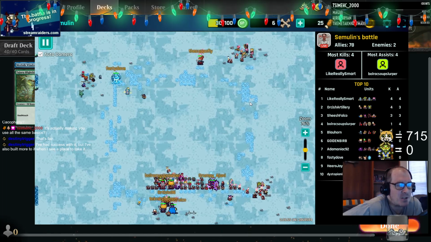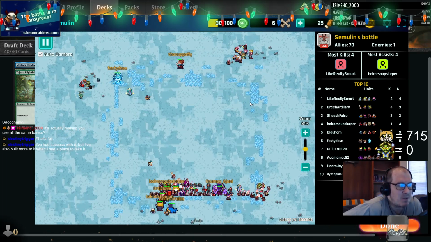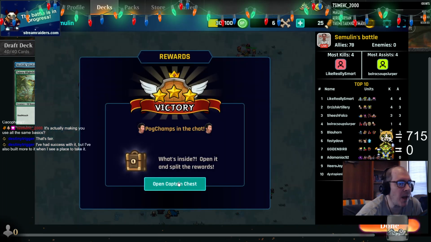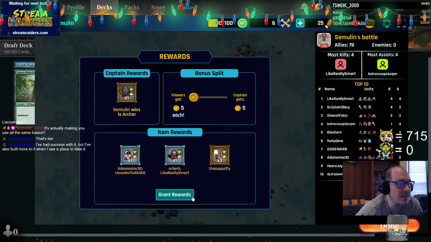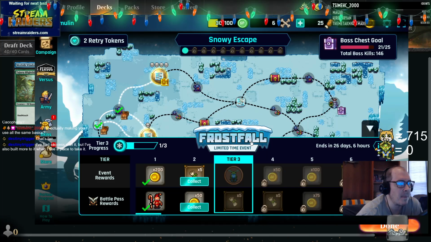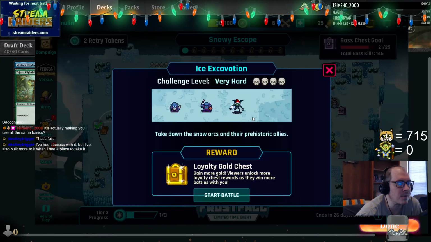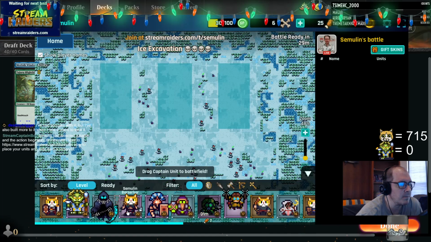All of us defenders kind of chilling out. We're good. Really smart with the kills. Bullrack, Soup Slurper with the assists. Scrolls for Adam and Raven. Urberk, like really smart, and the Superfly. This one looks like it's going to be a little bit harder.